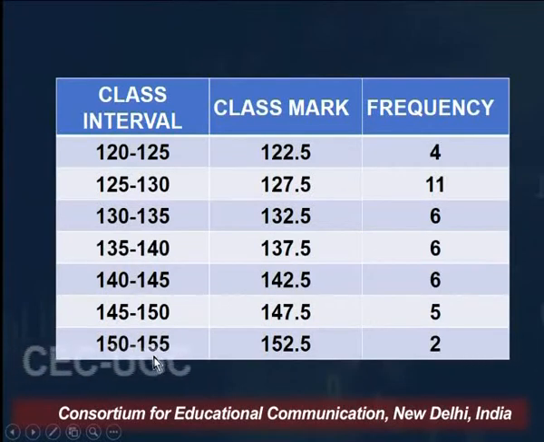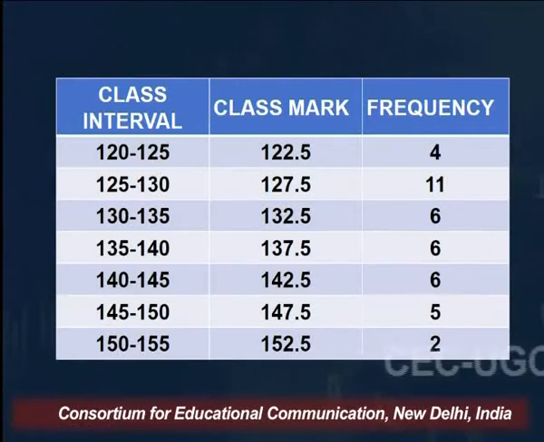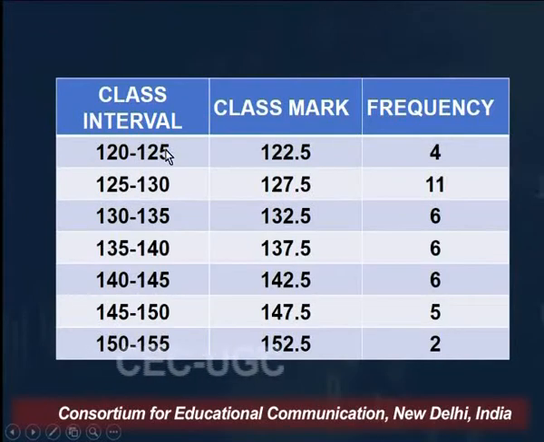While I am constructing these class intervals, I have to understand that these class intervals are exclusive in nature. What do I mean by that? In 120 to 125, we are putting all the observations which are greater than or equal to 120, but strictly less than 125. Therefore the observation 125 will be counted in the next class interval and not in this one. Similarly I'll go till the end. The maximum observation, which we had as 150 in our data, is going to go into the last class interval, which is 150 to 155.